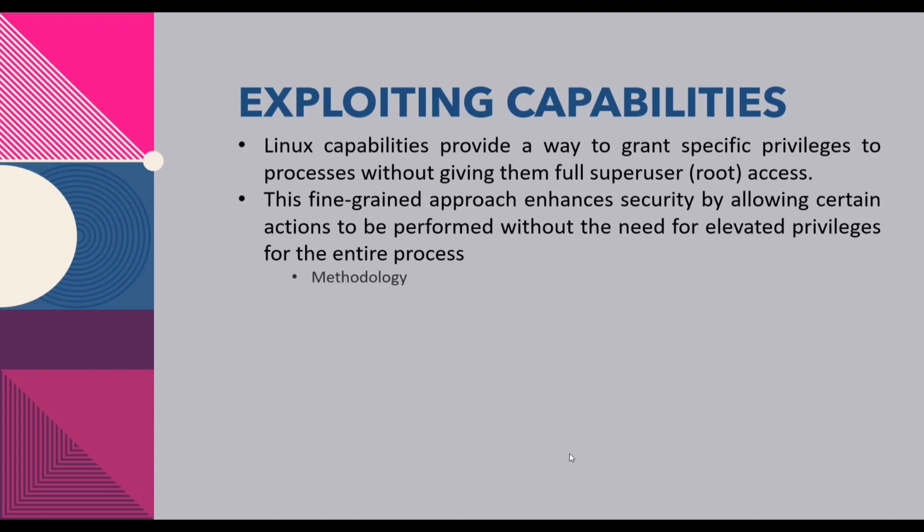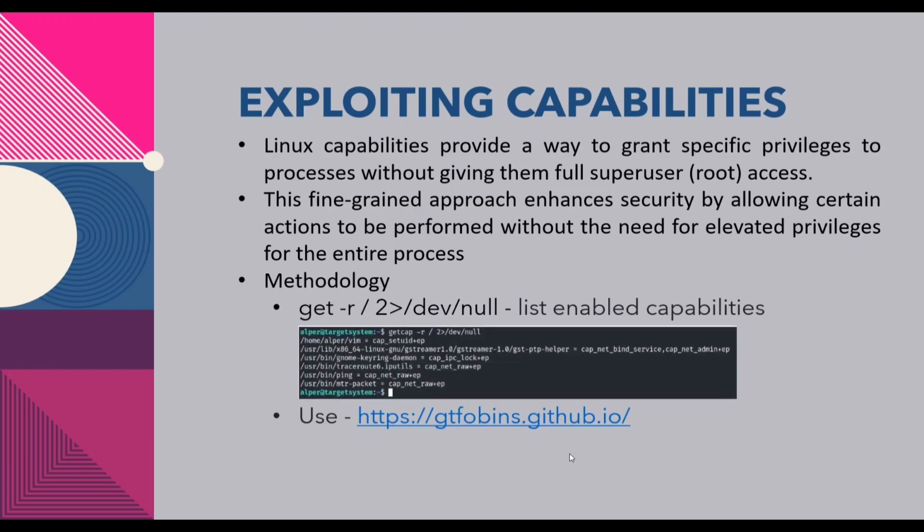First, let's know what a capability is. A capability is similar to a SUID bit, which allows a user to run a command with the permissions of the owner. But it is more fine-grained control, as it breaks down the root privileges into specific capabilities. It assigns only necessary capabilities to processes, reducing the attack surface and thus enhancing the security of the system. Whereas the SUID bit grants full root privileges if set on a root-owned file, potentially posing a security risk to a system. Now let's understand it with an analogy.